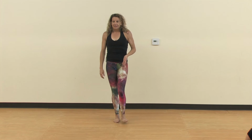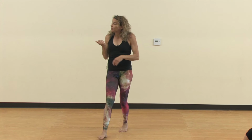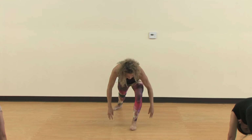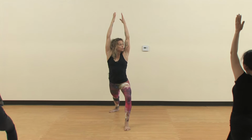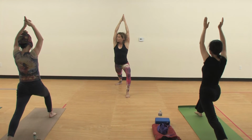So send your right leg up and back, inhale. As you exhale, squeeze it on in, knee to your nose, step your foot between your hands, drop the back heel to the floor. Inhale, rise up, warrior one. So we'll take a couple extra breaths on this first one just so we're all on the same page. Good, you guys. There we go.